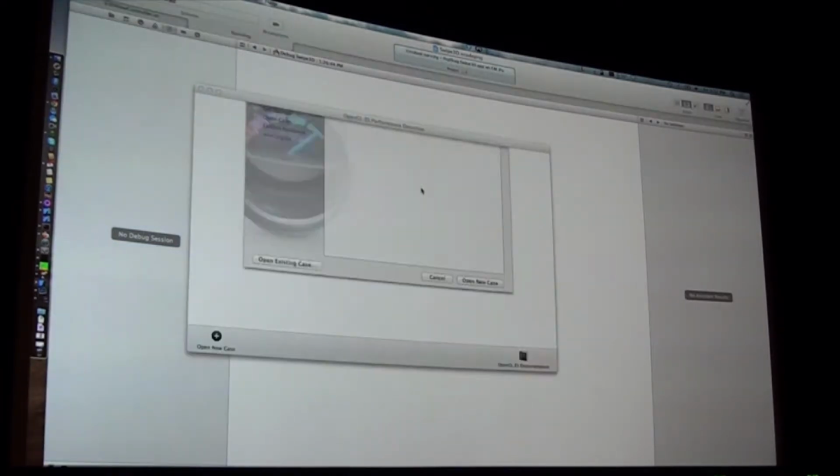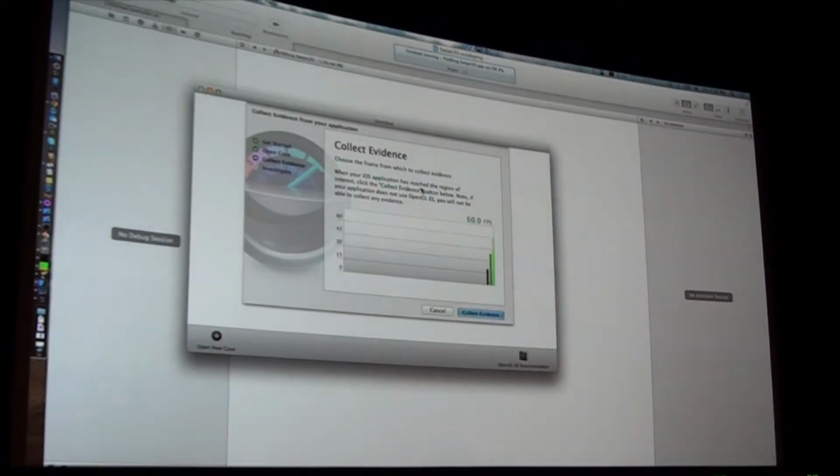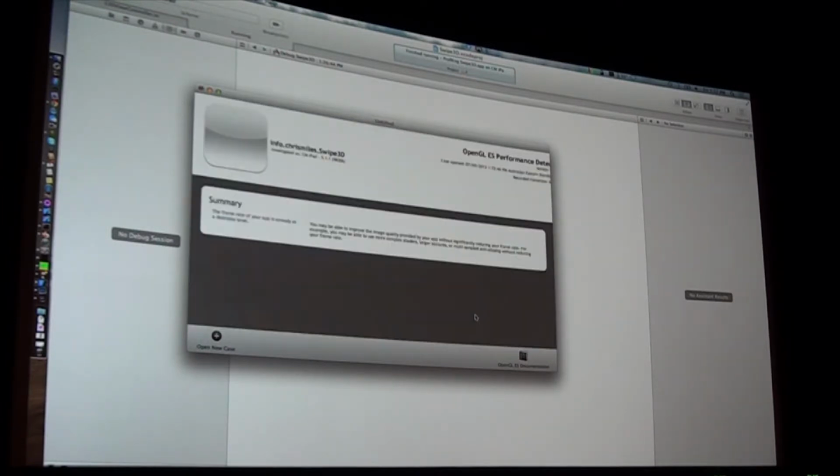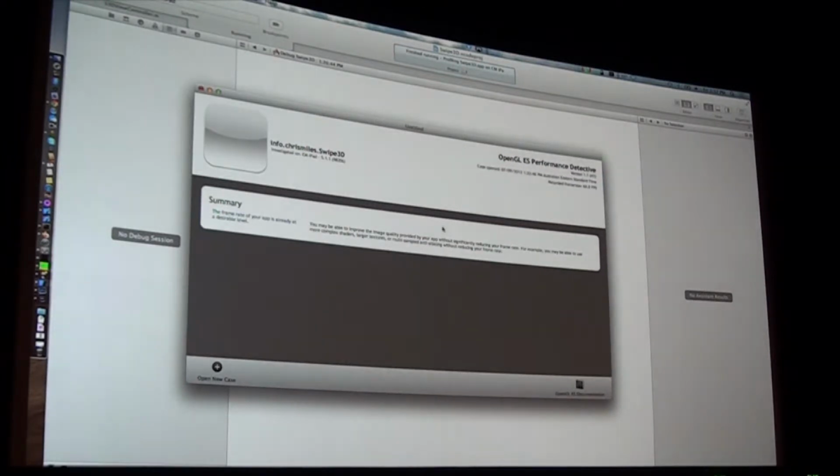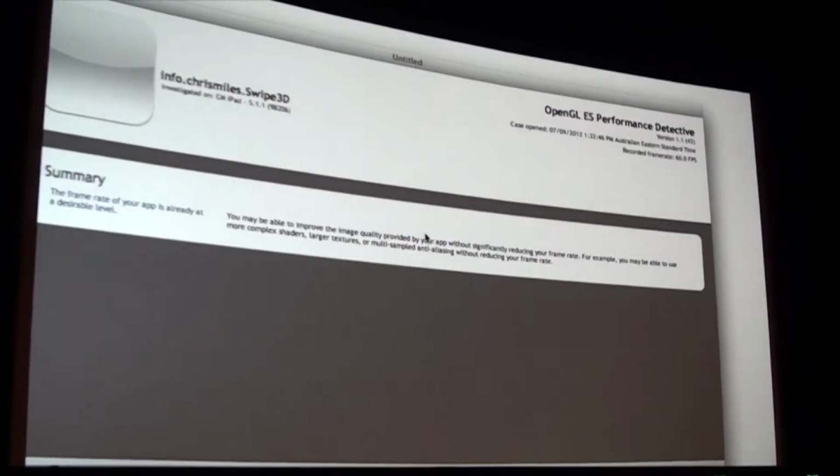And this is the one you would use if you've got poor frame rate. So you fire that up, it's waiting for you to click Collect Evidence. You might wait till a particular part of your rendering. Then what it does is similar to the frame debugger: it pauses your app, analyzes what you're doing in or around that frame, and basically gives you a report of why you're having performance problems.